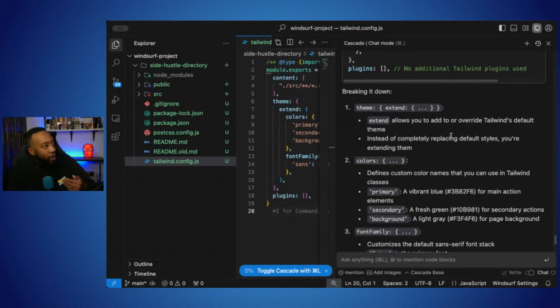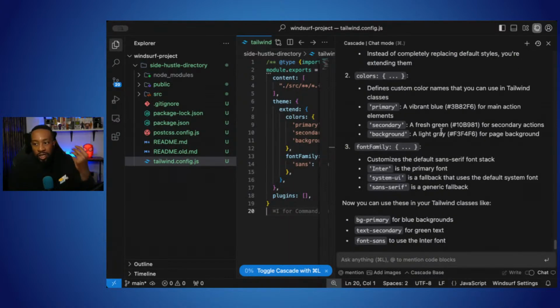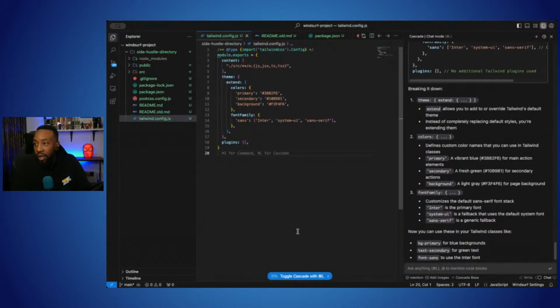So now if I want to change things, if I want to understand what's going on in all of these different files, I can chat with my code, I can understand this a little bit better, and then I can also go and ask it to modify. And when I modify it, then it can go throughout the entire app and change it. On the flip side, for the colors, I could change it from primary, secondary, or I could go in and change it and then say, please make changes to all of the application. You can do that as well. So a lot of different things that you can be doing with that.